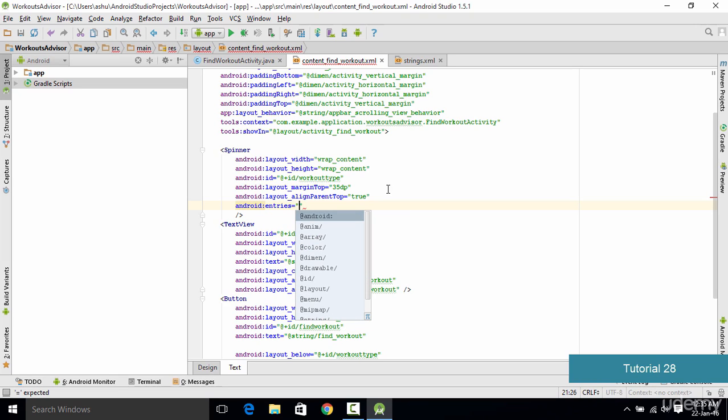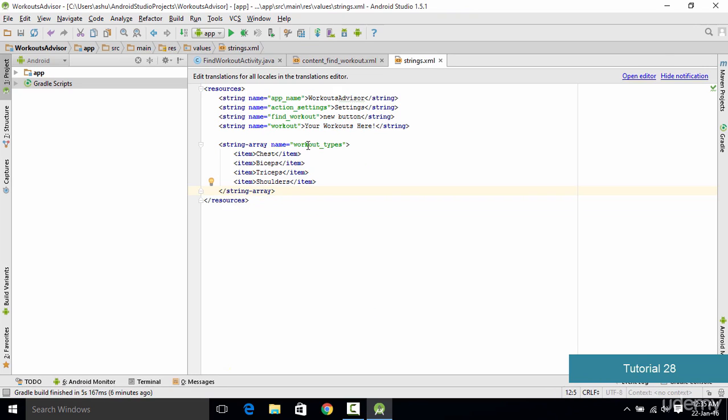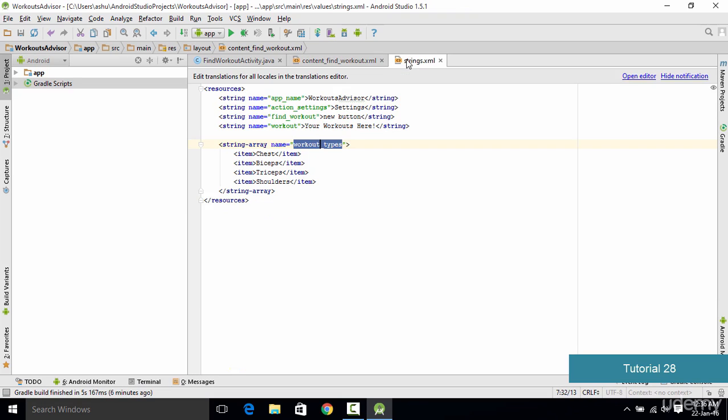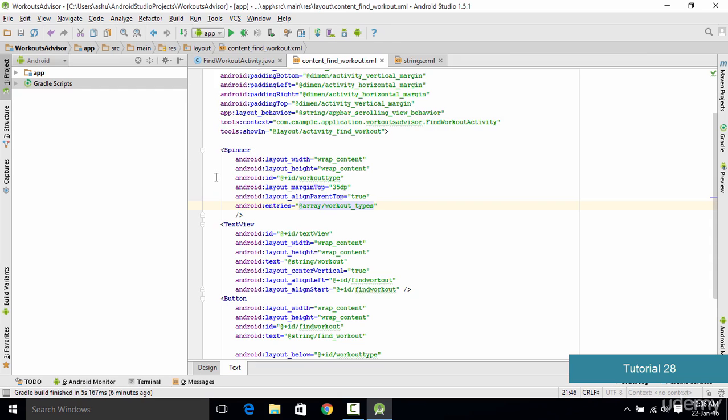So we type @array, and then the array name is workout_types. We simply copy this name and paste it right over here. This is going to have a reference to an array, and the array it references is going to be workout_types. It is going to look for the reference in the strings.xml file, and when it finds workout_types, it is going to take all these items and add them to the spinner.